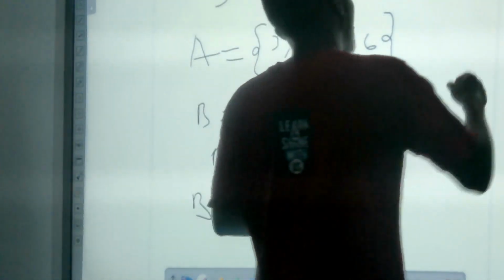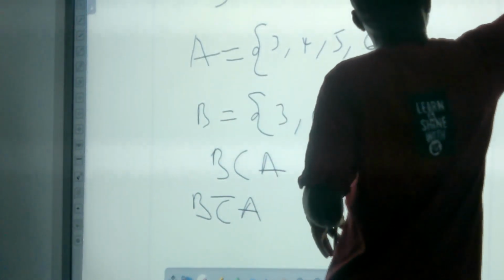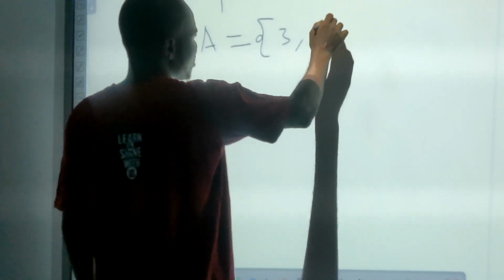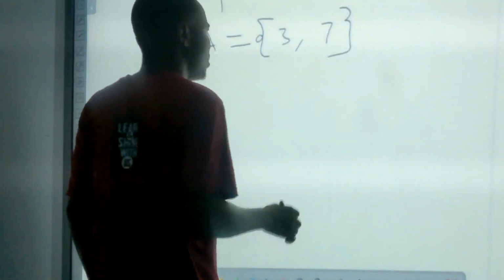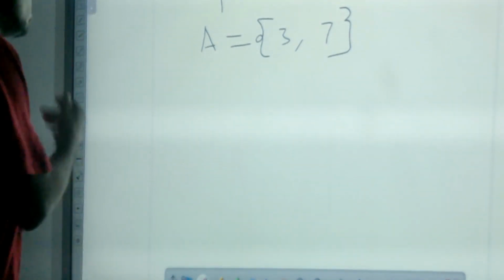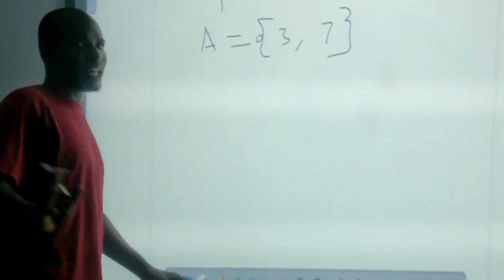Now let's talk about what we call the power of the set. The power set defines the amount of possible subsets in a given set. For instance, if you have a set A that has just 2 elements, 3 and 7. The element of a set can be a number, it can be 50, it can be anything. Is that okay? One way or the other. So this is the element, just 2 elements.